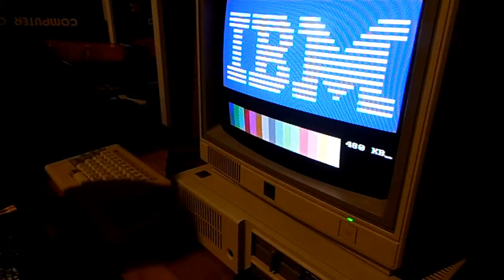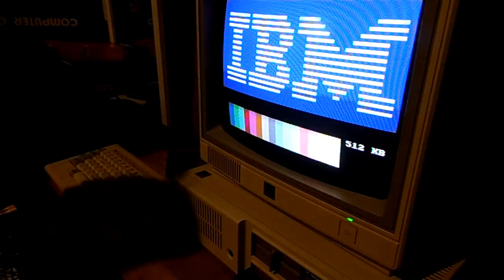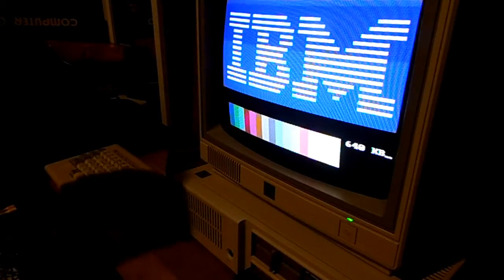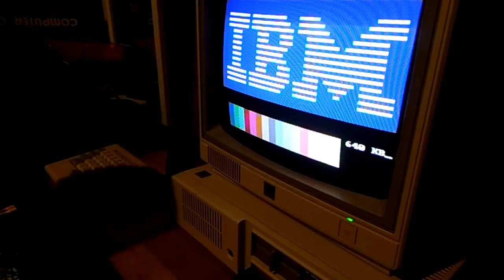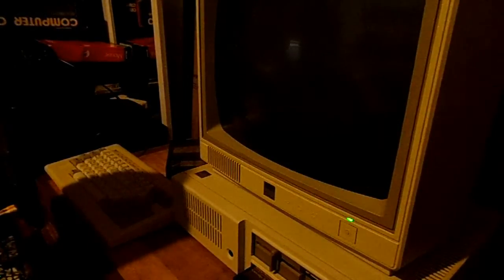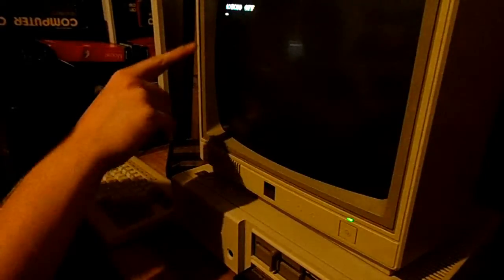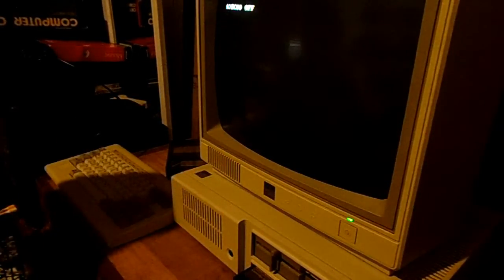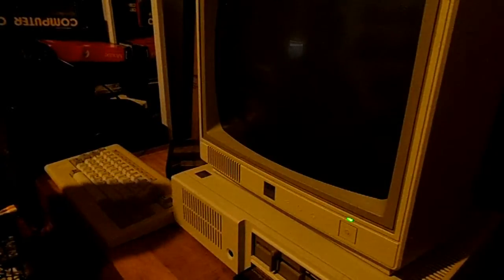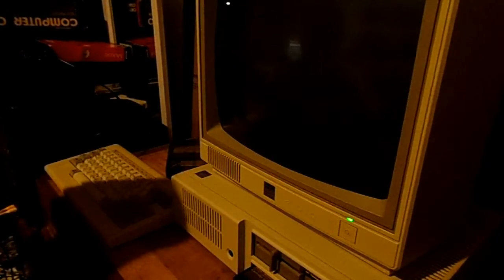Gotten up the RAM. Previously, it would only boot to BASIC, cartridge BASIC, or ROM BASIC. And now, as you will probably see, it's going to load DOS. Which it is definitely doing. You can tell, because it's thinking about it now. Okay, it's loaded DOS. Well, it's still working on it. It's doing the auto exec right now. Looking at the Tecmar.